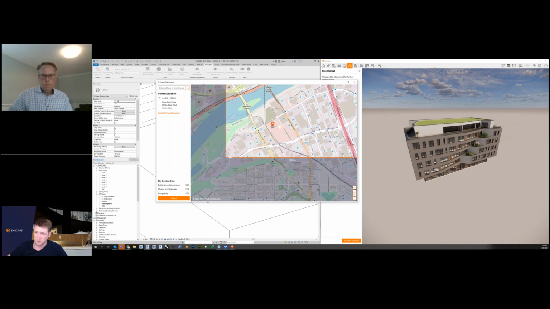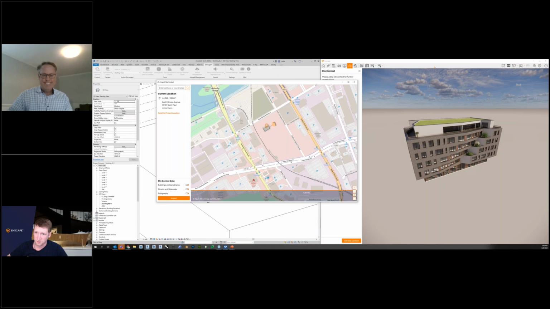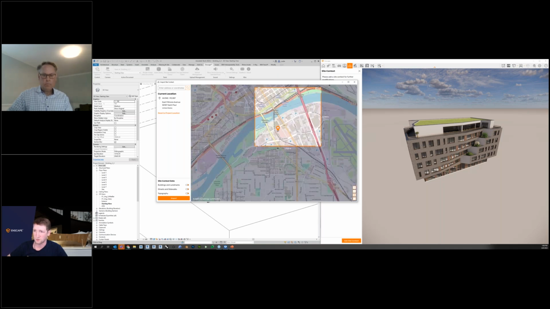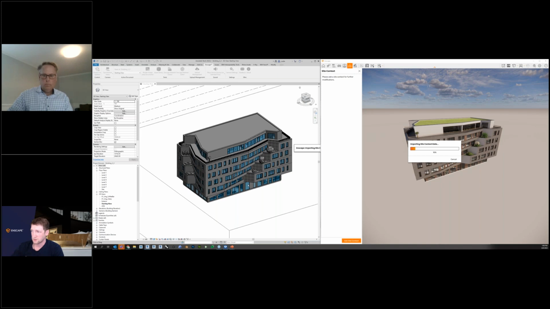Right about, that's what it is, good thing I double checked it. And then again, I can rotate this into position here. Again, fit to location, make it a little bit bigger so we can see. And now this is going to put the import button here. This is going to use OpenStreetMap, and it's going to pull all that information from OpenStreetMap into our Enscape window here. So it's going to pull in the roads. It's going to create little blocks for massing models as well.